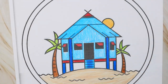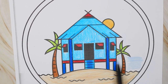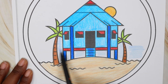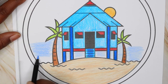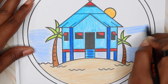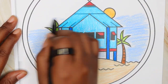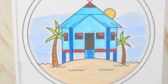Time to color the sky. I am using two pencils from the Dragon set — a blue and a purple shade — and I am using a light hand. For the sky, I want the white of the paper to show, so I have to use a light hand. The purple will go more toward the top of the sky. I am thinking it is nighttime or the sun is setting, and that's why I'm going with the darker shade of blue and the shade of purple that I selected.